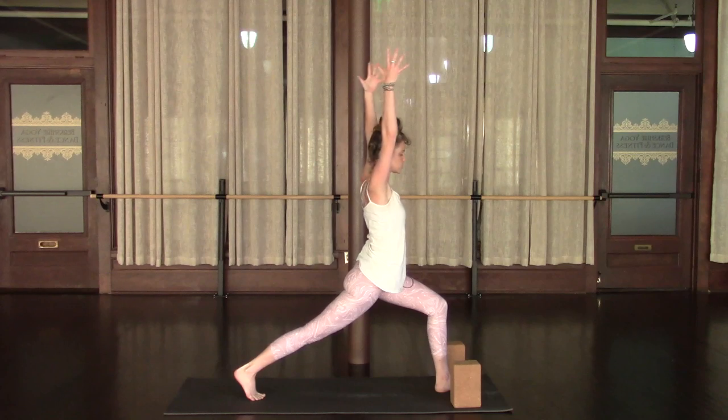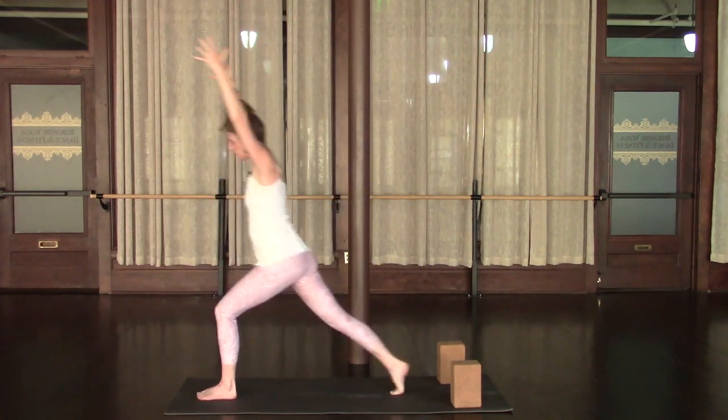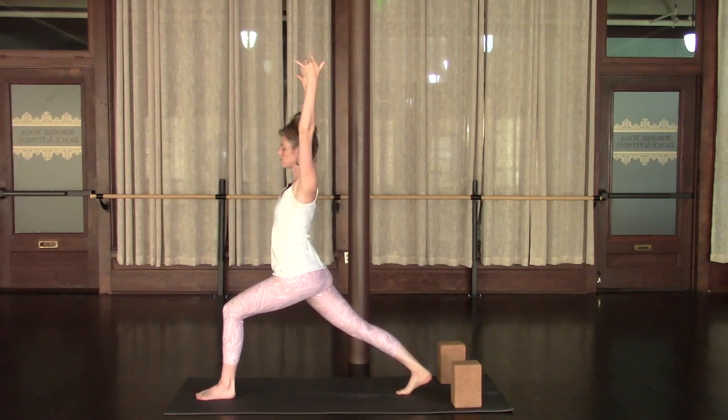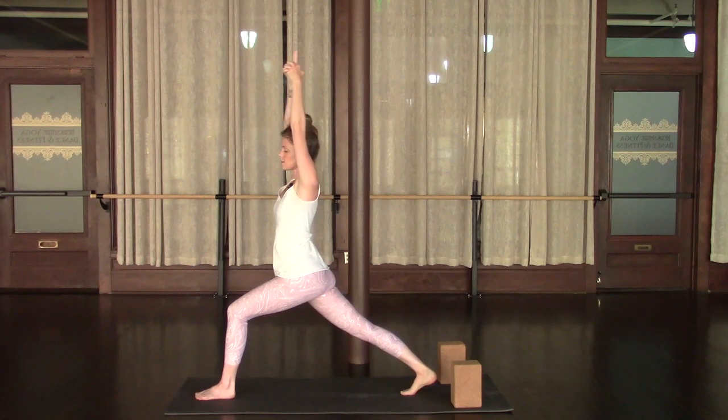You're going to stay there. I'm going to switch sides, so I'm going to show you something on the other side, but stay right where you are. So you have your left leg forward, the right leg back. You're in a crescent lunge. From here, interlace your fingers, release your pointer, point at the ceiling. You're going to slice the arms across your lap.